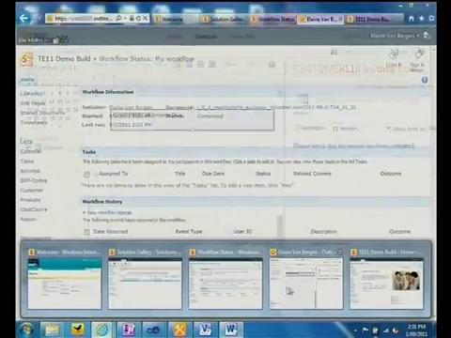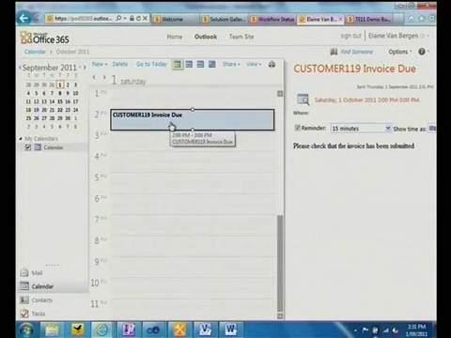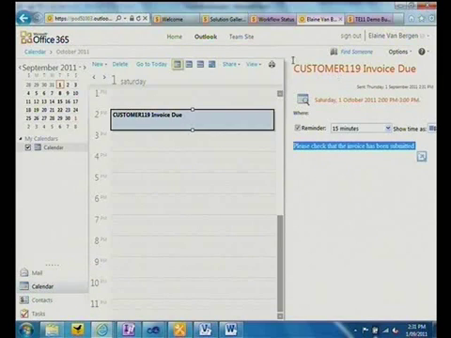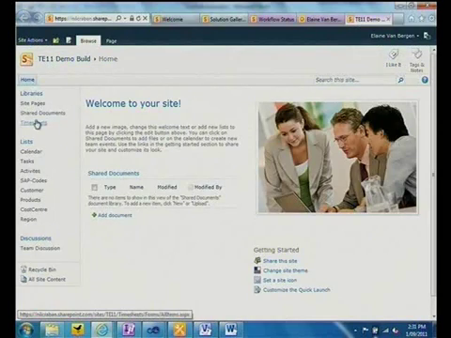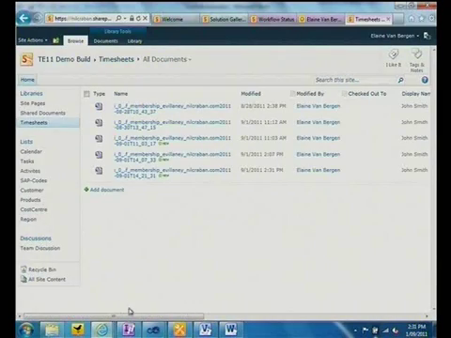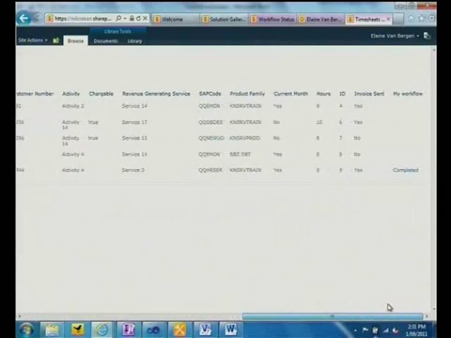So if we look, just to prove that things worked, there's my calendar appointment that's pushed up into my mailbox. Basically just set some customer information on it and put a calendar item in there. And also up in timesheets, the one that I processed is now set to invoice sent yes, whereas the default was no. So you can still see I've got those items as no.